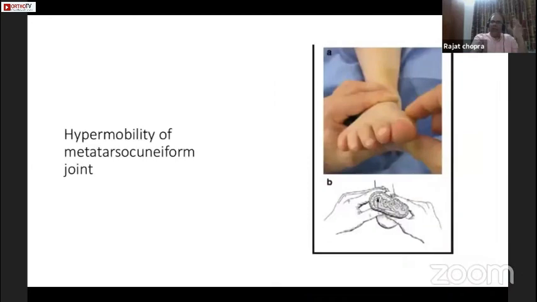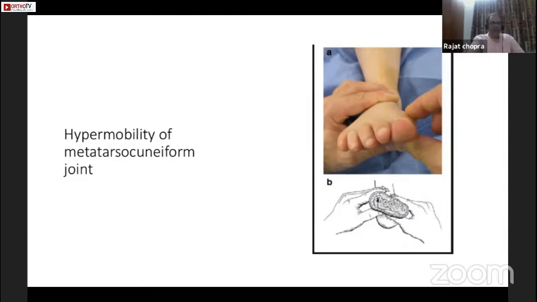The examination of hallux valgus is never complete unless you have examined the TMT joint. If you have laxity there, and that is the reason you are getting a compensatory hallux valgus, then your surgery dealing with the MTP joint is going to fail. So this last test is very important. You have to do this test a few times before you get to grips with it. It is a subjective test and not very easy to do. You stabilize the hindfoot and then move the first metatarsal up and down to assess the laxity of the TMT joint. After doing a few, you will be able to appreciate it, but it is not easy.